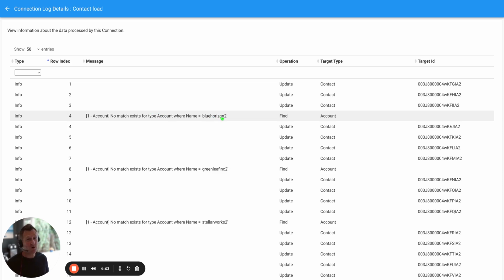Now, while this in and of itself is not an error, so it doesn't show up as an error for the run, looking at the logs can be a great way to spot things like this and then prompt you to refine your mapping and add additional logic like conditions, transformations, variables, and dependencies to ensure you capture all of the data you want in the way that you want it as you're moving that data from the source to the target.